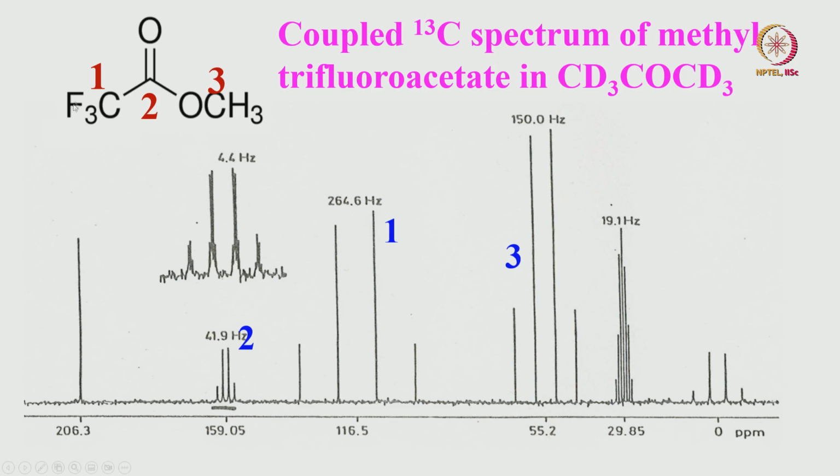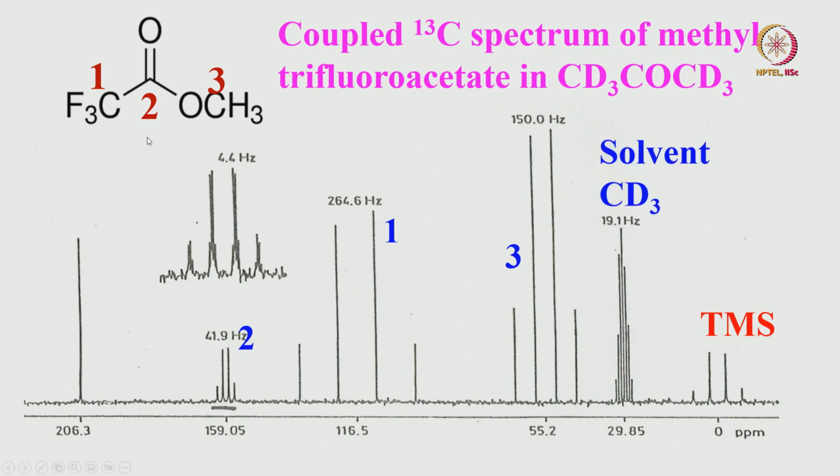So CF3 fluorine couples this. This is a coupling because of the fluorine. It is a large quartet of the order of 42 Hertz approximately. And each line is a quartet because of the long range coupling with CH3 protons. That is very clearly understandable here. Okay, we can make assignment.